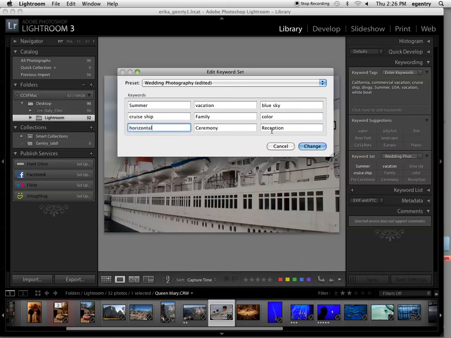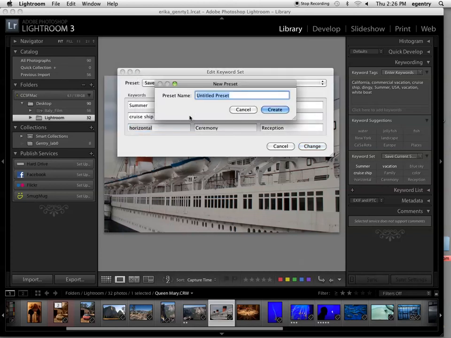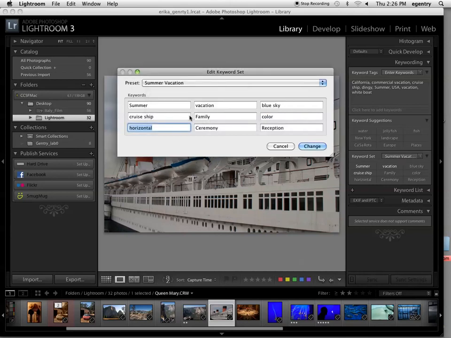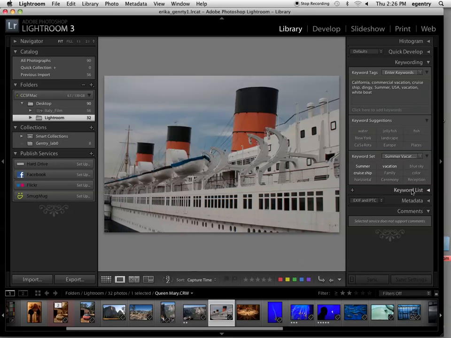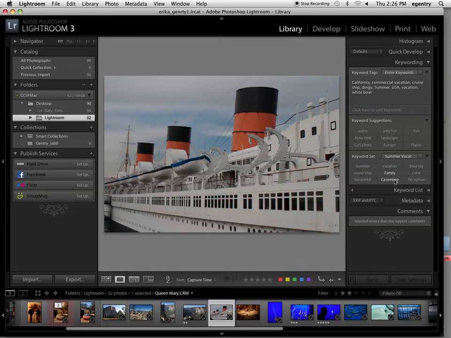Okay, I'm going to save that, and then I'm going to choose Save as a new preset, and I'm going to name it Vacation or Summer Vacation. So if you end up using the same keywords over and over again, you can save them as a keyword set in the drop down right here. And now you see I have a keyword set called Summer Vacation.